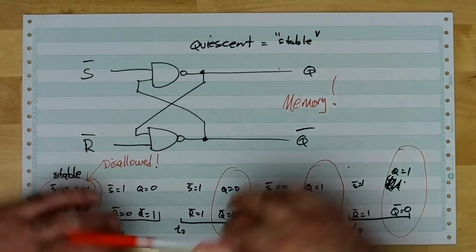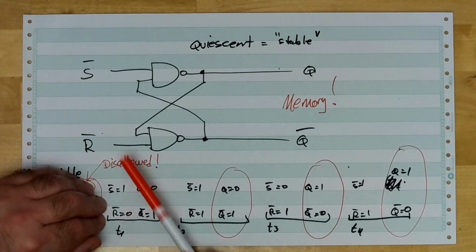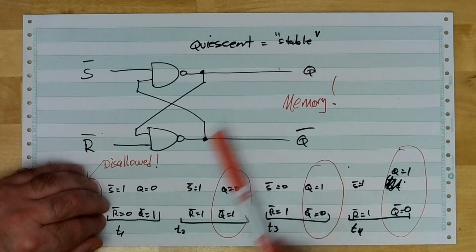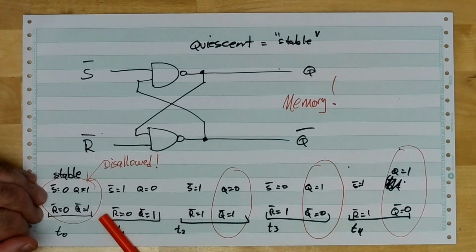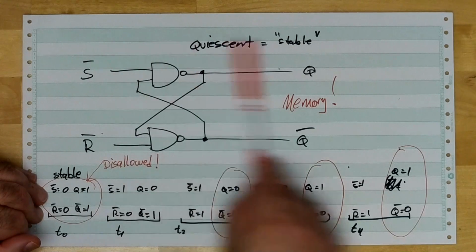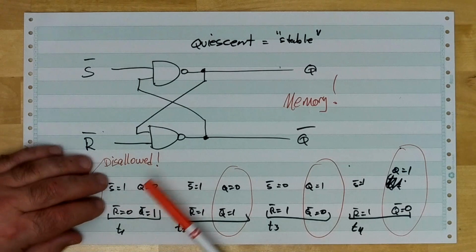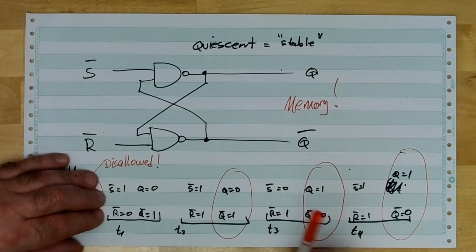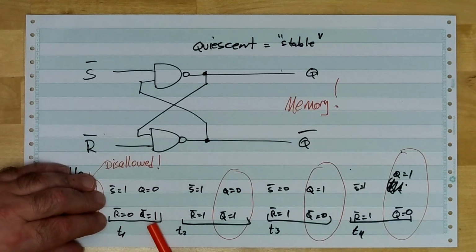So this might jump around a little bit while it's trying to figure out what to do, because the only known at that time is the output of this gate, right? This thing could jump around and jiggle a little bit, but it will become this no matter what, all right? Starting here, you have enough knowns to just work from left to right. If you don't start here in this disallowed state, and because it's disallowed, we'll never let ourselves do this again, right? We start out by saying, I don't know what it is, but I can observe that regardless of what it was, this must become true and become the new quiescent state of this circuit, right?